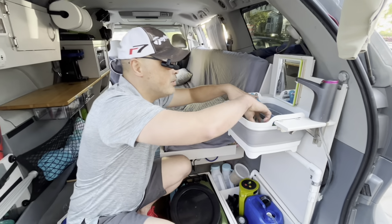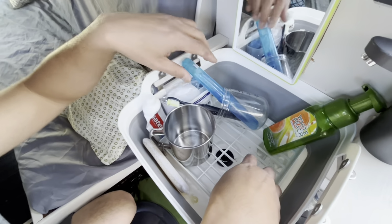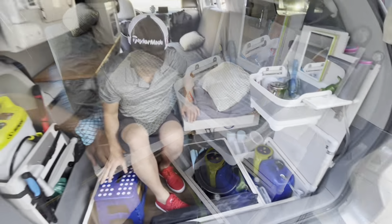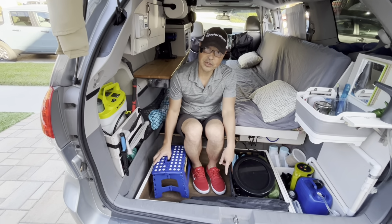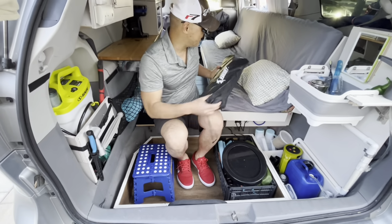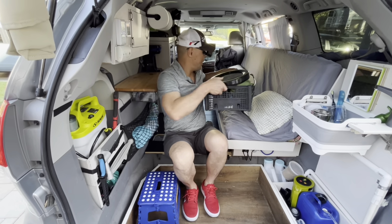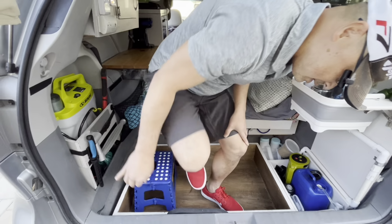All right, so here in the sink, you can see I have a strainer on the inside. So, you know, you could wash your cups and spoons and whatnot. Just turn it upside down, let it dry out. Of course, no bathroom is complete without an actual bath. So let me show you the bath that I have. Oh, this is a table. It folds out into a table, but let's take a look at the bath. So the reason I put everything in a basket like this is so that I could remove it very quickly. Let's take a look at the bath.